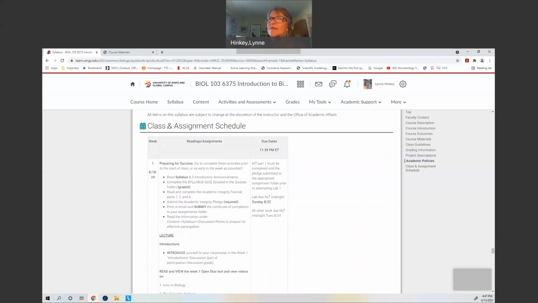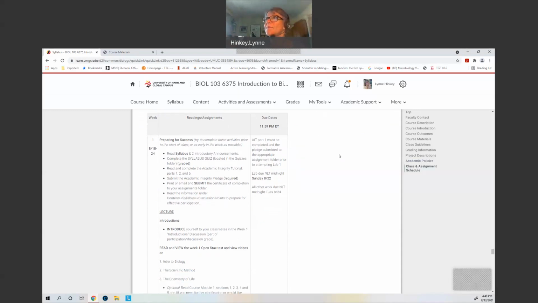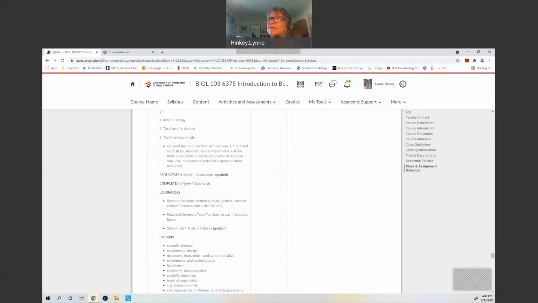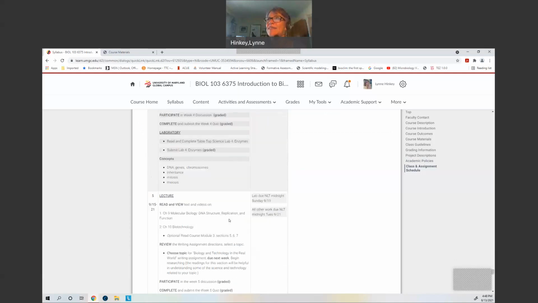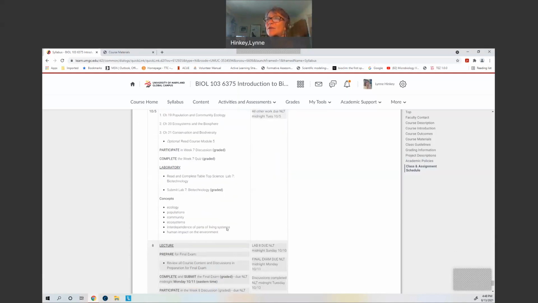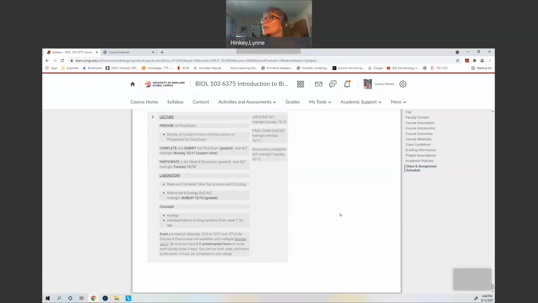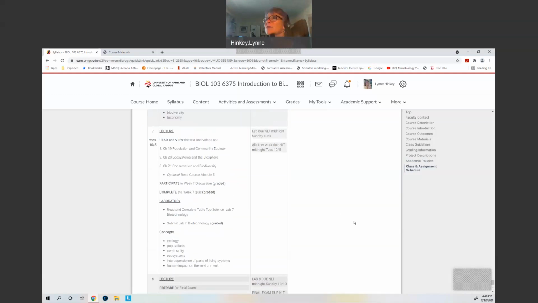And then here's our class and assignment schedule. Your assignments are listed in the announcements each week, and in that file. The top module in the week's work includes the learning objectives for the week and a list of the assignments. Those assignments are also listed here with due dates, for each week's work in both lecture and lab, week by week. So there are lots of places to find the assignments, which you can use as a checklist to make sure that you never miss anything or don't know something's due. That's listed all over the place.